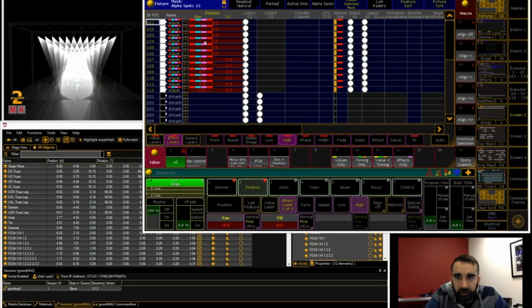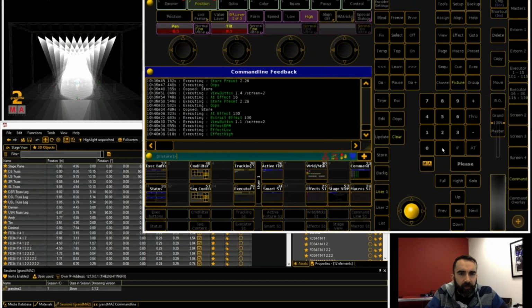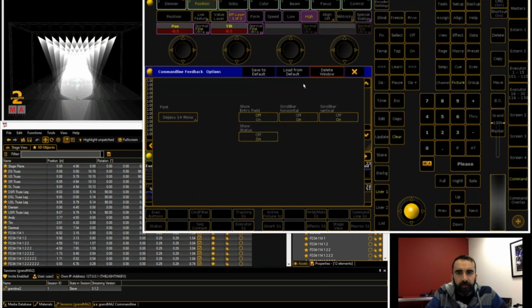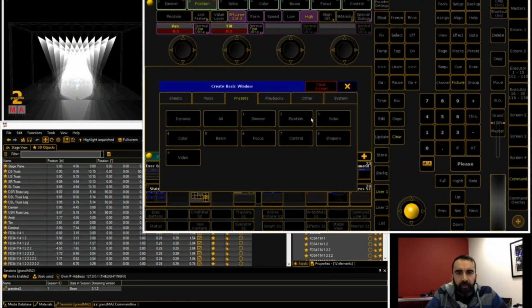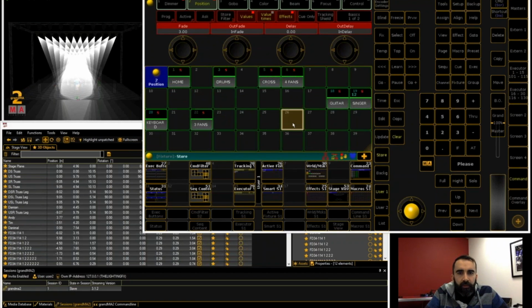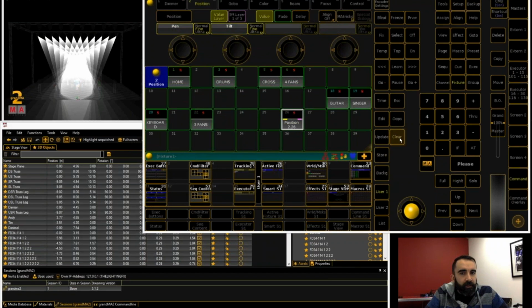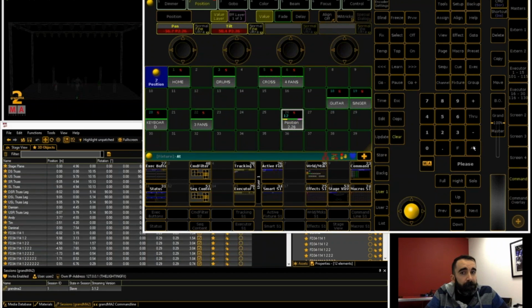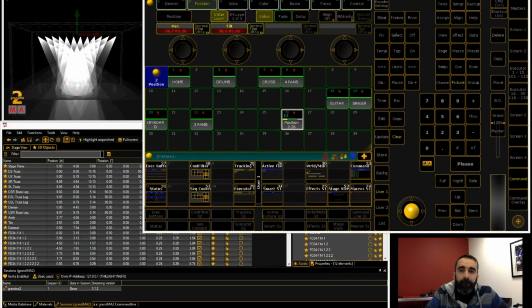Yeah, that's good. I don't know why it's not running, but let's store this to the position pool. And good. Yeah, so now the effect values are there.